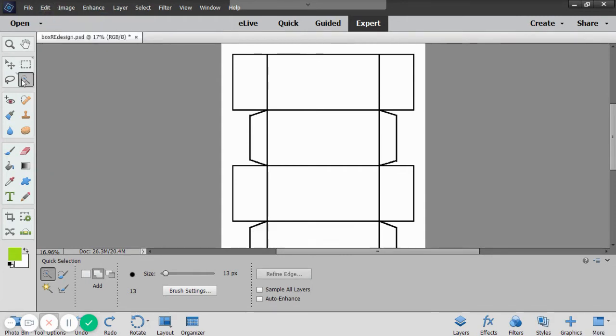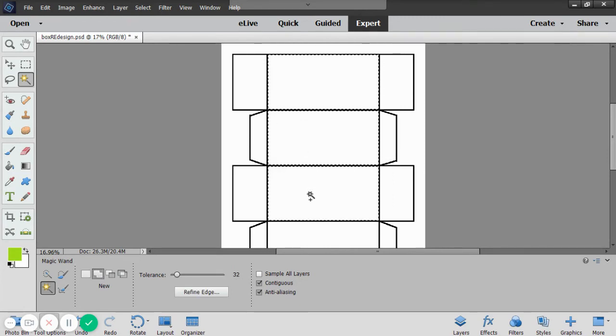Because the magic wand is not in magic wand mode. It is in quick selection mode. Here's magic wand mode. Pick that one. Now let's try it. I picked the whole square. I picked two squares. Uh-oh. Why did I unpick? Hold shift. So plus sign up here. I can now add more picks.